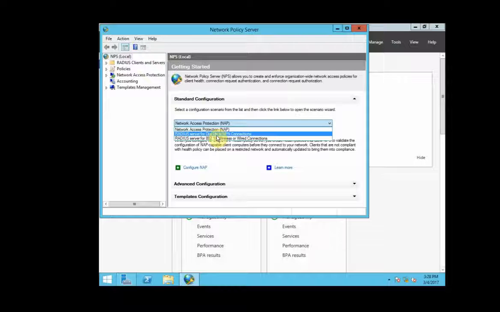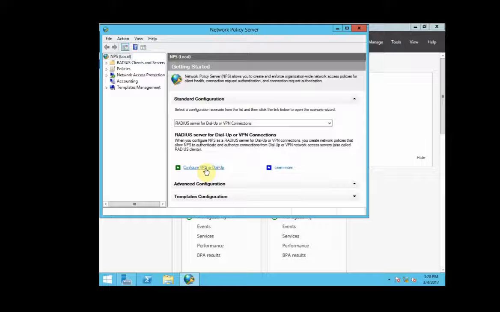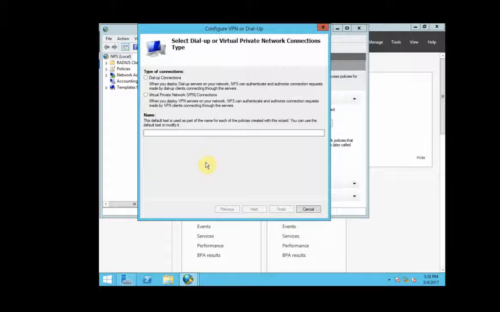We want to change this to Radius server for dial-up or VPN connections. And now we're starting the wizard. And we're doing a VPN, so you do not select dial-up, you select virtual private network connections.